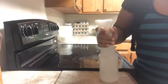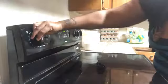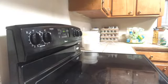This is the cleaning vinegar that I had brought from the Dollar Tree. Make sure y'all mix it with some baking soda. Stir it around till it gets real thick, and then you just put that inside the oven on the doors, on the glass, and leave it on there for about an hour or two. And all you have to do is wipe it off.